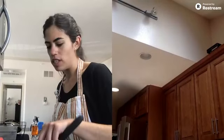I have another frittata that I love to make using roasted cherry tomatoes first. I just put cherry tomatoes on a baking sheet with some olive oil, salt, and pepper. You stick them in the oven at like 425 for just like 10 minutes, and they get all roasty and they start to burst. Then you can put those right into the frittata mixture, and that's really delicious.